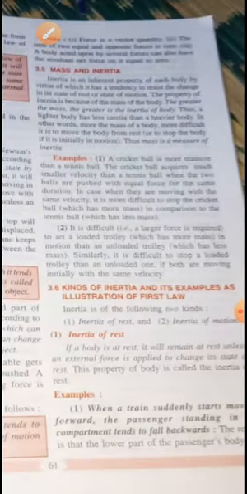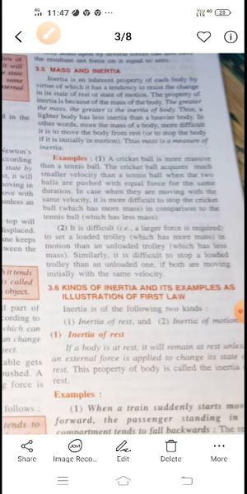So the next one is mass and inertia. I know inertia is an inherent property, but what does it depend on? What is it all about? So inertia depends upon the mass of the object. More the mass, more inertia. Imagine I'm going to give you 10 books. You can easily move the 10 books, but if I give you some 100 books, is it possible for you to lift it or move it? You cannot, because the mass has increased.